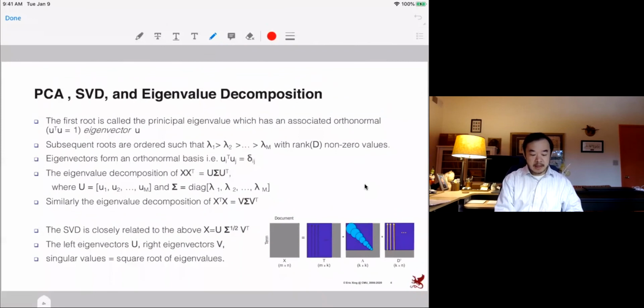There is a technique known as PCA, and we also talked about singular value decomposition. And of course, there is a very generic linear algebraic technique known as the eigenvalue decomposition. So what's the relationship between all these? I bet this is a question that is interesting to get down to the bottom of and get very clear. So this part again describes what PCA is, as I just mentioned before.